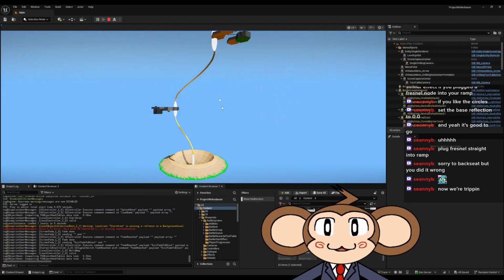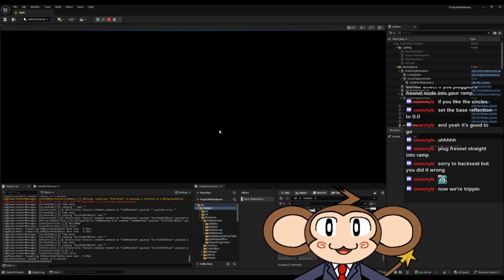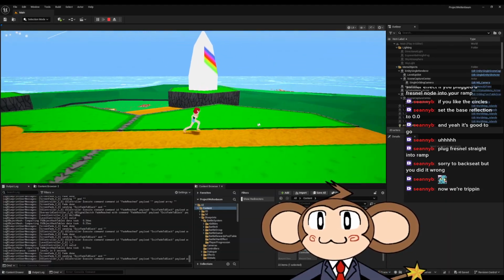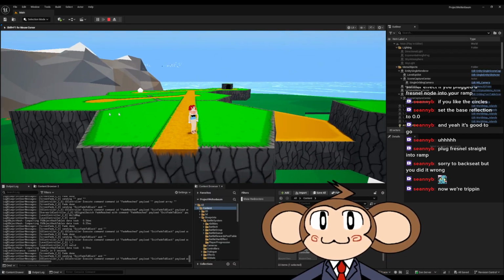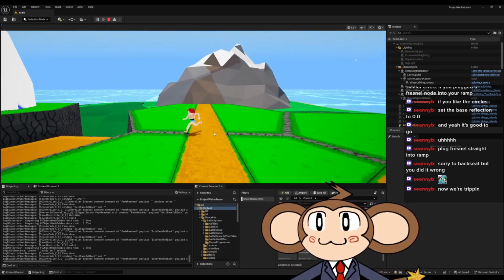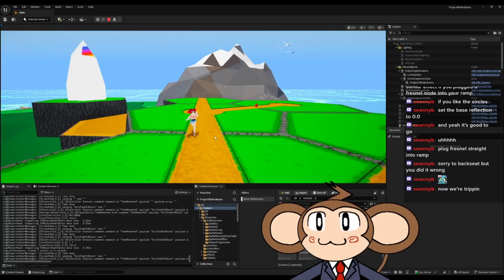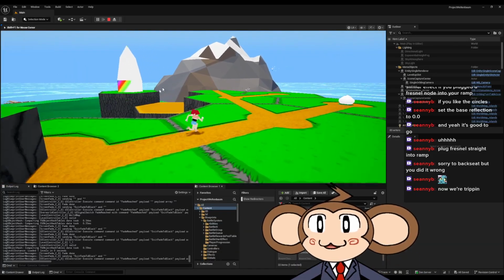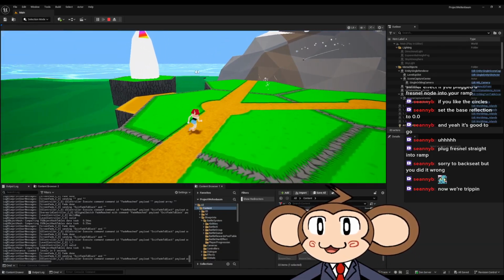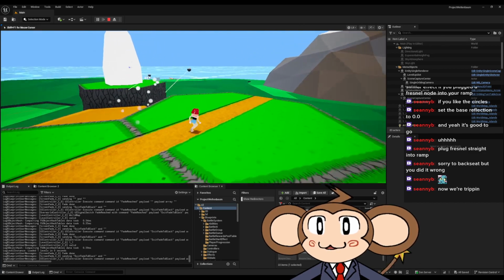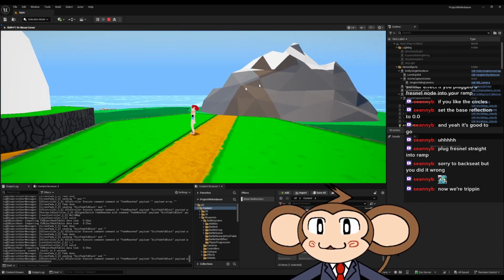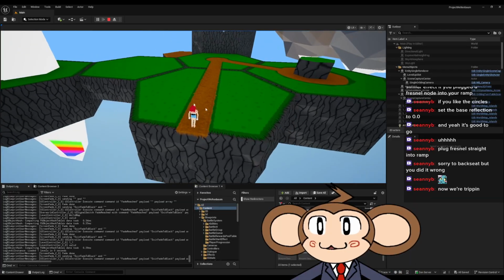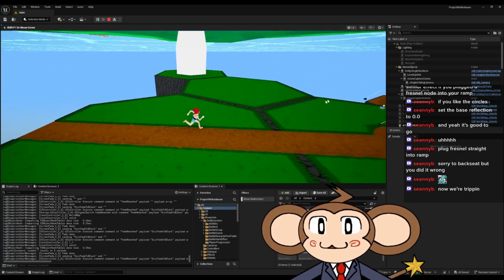Let's go into an island actually. I think since the... no, has nothing to do with the UV map. I'm not sure if I want this.